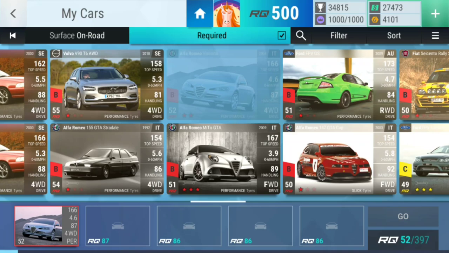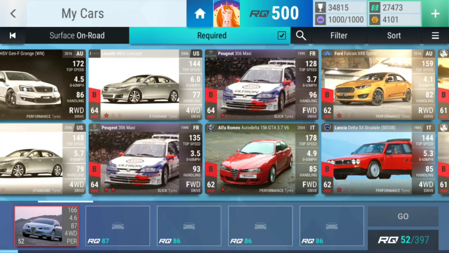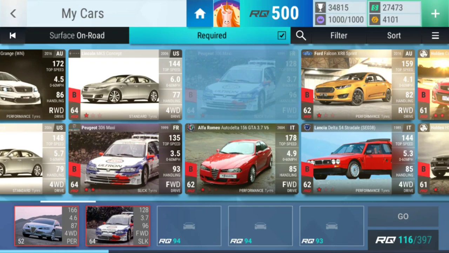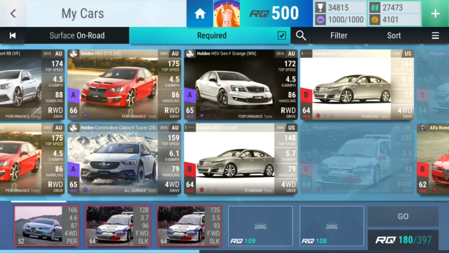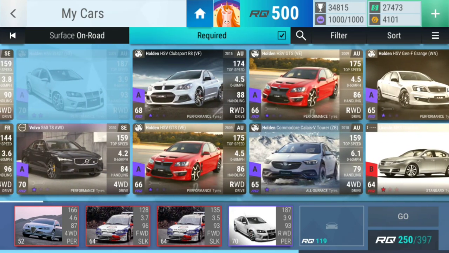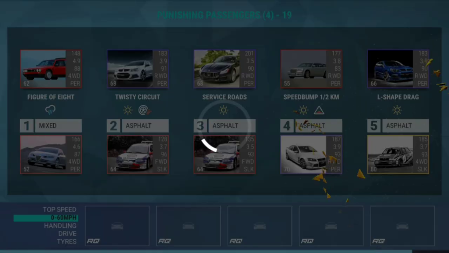Okay, then we have a twisty circuit, which is definitely not going to be easy. But I guess the 64 is a good car, right? I mean, maybe even this is enough. Okay, then the third one, service roads. How close are you there? Let's go. And we only need a speed bump, which I think I'm gonna be fine in. Don't know yet, but I think so. Yes, because I think this car is definitely fine there. And then the L-shaped drag, let's just go with you. And we should be fine there.